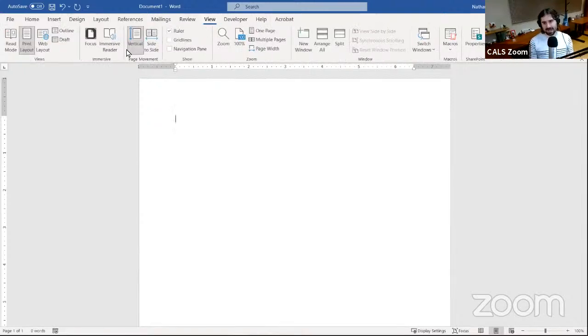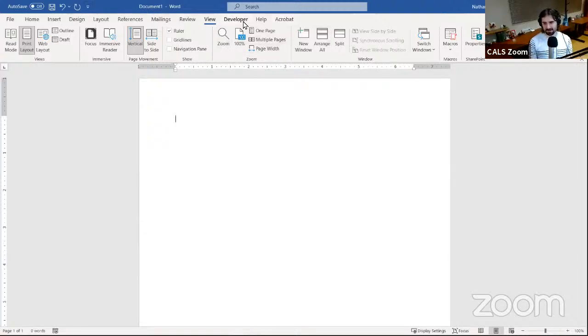The View tab basically allows you to change your view of the document without changing the contents of it. So you can change to what it calls web layout, where you don't see the margins and the edges of pages and stuff. You just see the text, and you can zoom in and out, things like that.